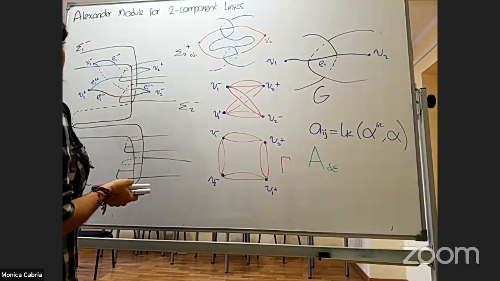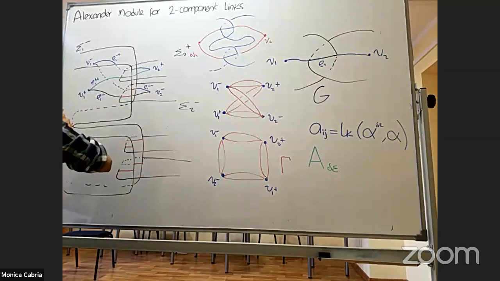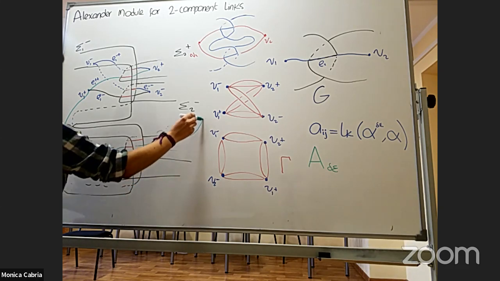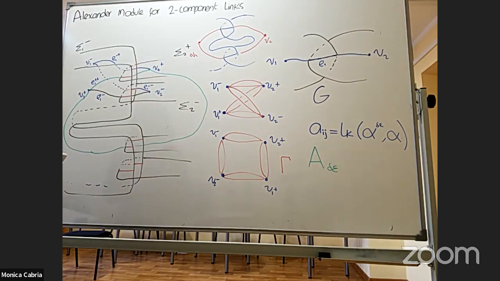Yeah. And then I guess you can draw alpha plus plus in the picture just below this one. Here. Yeah, alpha plus plus will be this, but also this. I can go here, where is plus plus, and I continue along the surface, and I come here. So these are the two parts.